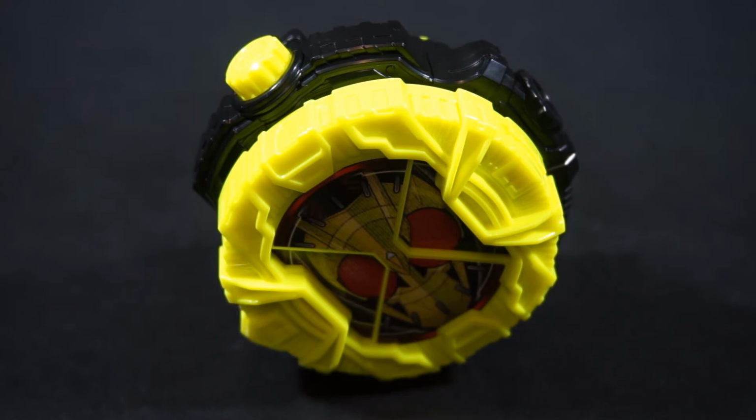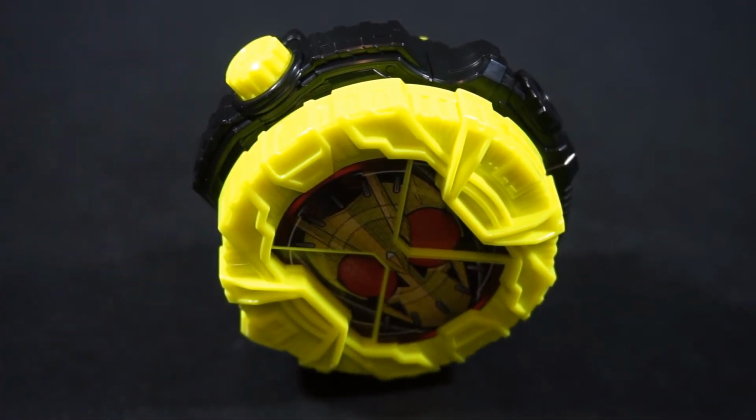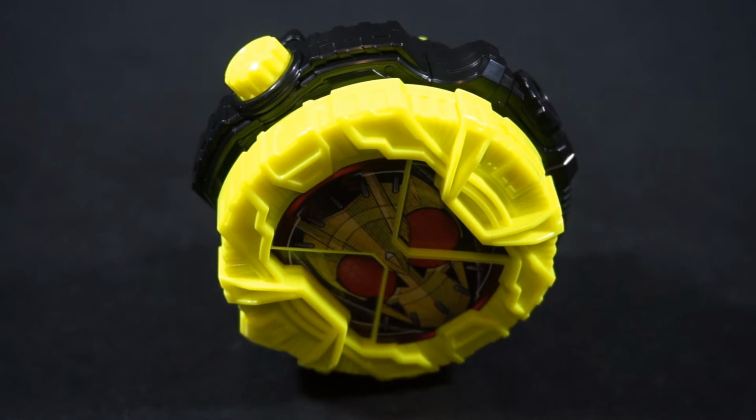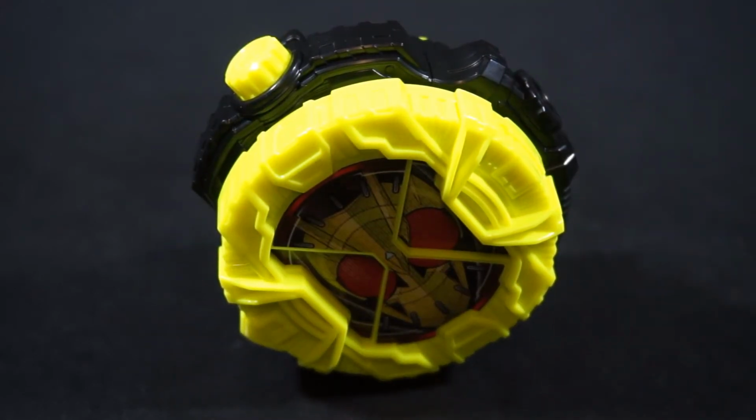I think it kind of sucks that Zero-One wasn't just a left one or a right one, so then his jingle would have just been Kamen Rider Zero-One, that kind of thing. I also think it kind of sucks that he's not DX, because now he's inconsistent with all the other main riders, including Amazon's. So he's the only main rider that's not DX, which kind of sucks. Okay, you can include Decade too. And as I said before, I don't like the way that they shoved in Geo's twisting sound for the twisting in this ride watch. I think they should have just done a Zero-One sound or something that makes it so you can actually use it with other ones nicely.